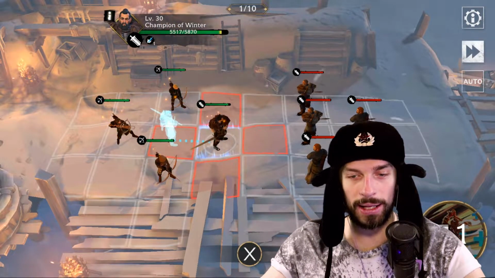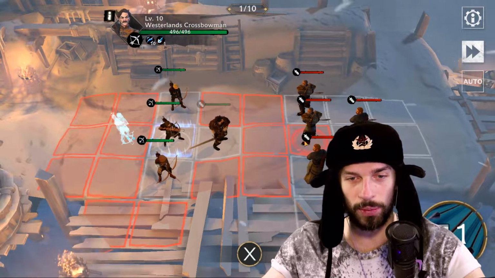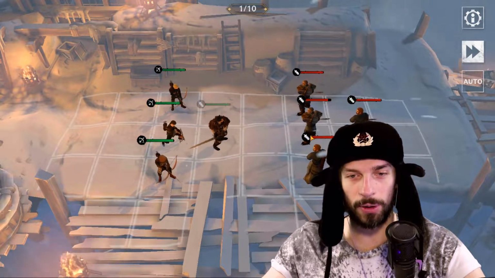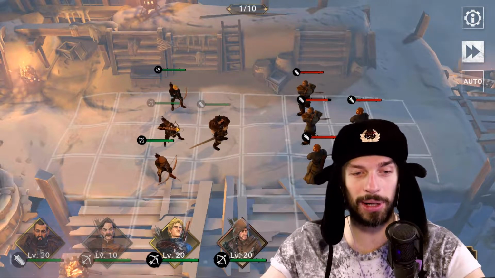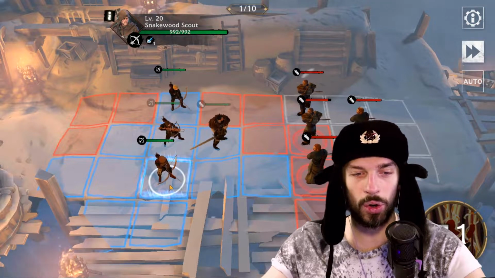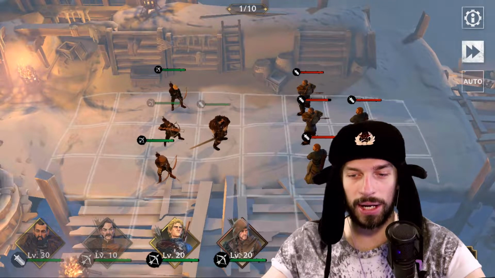We move our main guy in front, followed by our crossbowman, who is doing damage from afar. Well, the damage isn't that significant, but it will get better as you level him up. For other guys, I wouldn't recommend going up close and personal, so you want to stay behind.